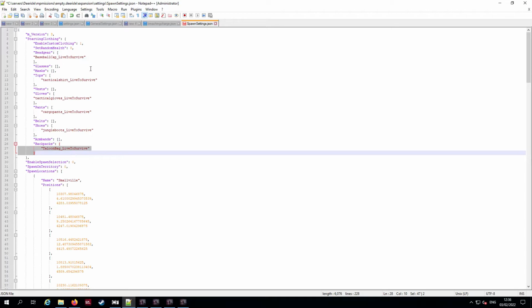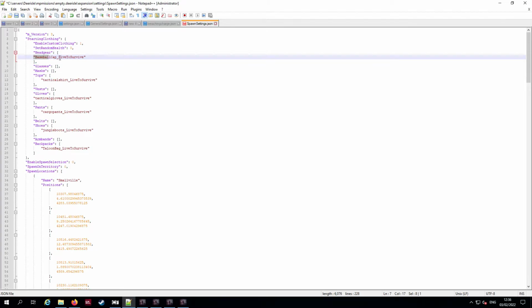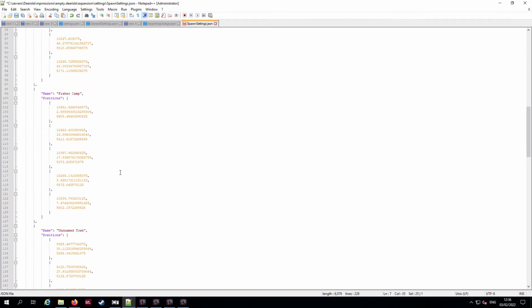But put as many as you want. That's all you need to do in the spawn JSON file for Expansion. Make sure it's all structured correctly with no mistakes in the JSON file. You can always use a JSON validator afterwards to make sure the file is correct.